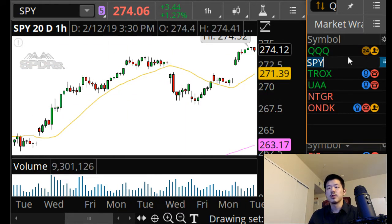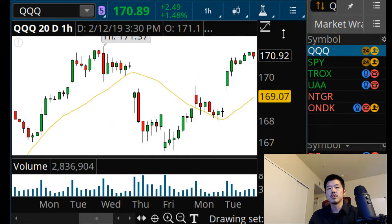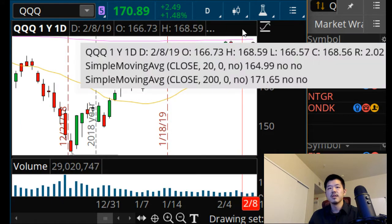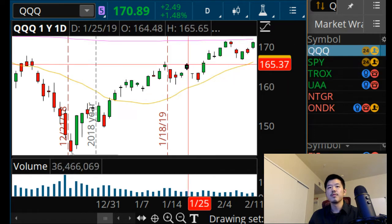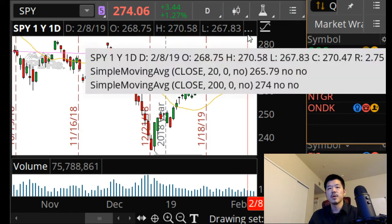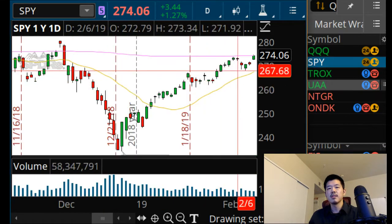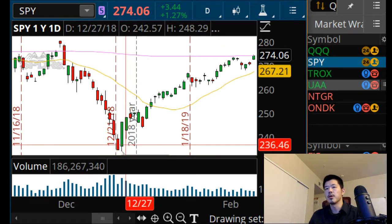So nice trend day on the Qs and SPY. Really no other way to interpret today's price action. Pretty bullish. Where would we lose the bullish bias? Underneath this pivot here on the daily. So this is just a buy setup on the daily. So pretty straightforward pattern here. 166.50 on the Qs there, and on the SPY, I'll be looking at 267.80. Okay, and if we break that, then we will shift back into a neutral bias. We will be bullish going into tomorrow.